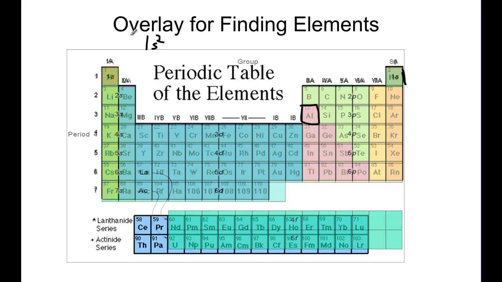Some of you might ask, well, why didn't he write 1s1 then 1s2? Why do you go to the end of the block? It's just a shorthand. It's a way to keep it from being infinitely long when you start getting down to things like platinum. We don't want this thing to be going forever and ever. So we're just going to shorthand it. We're only going to write the ones at the end of a block. So we're at the end of the s block, so we write 1s2.